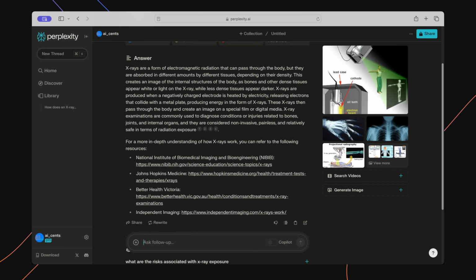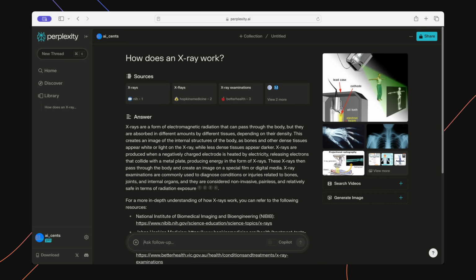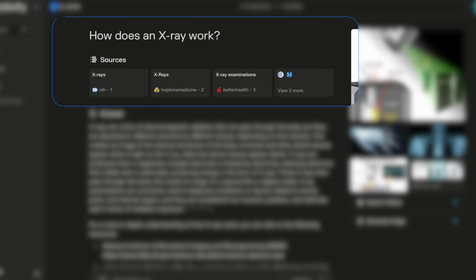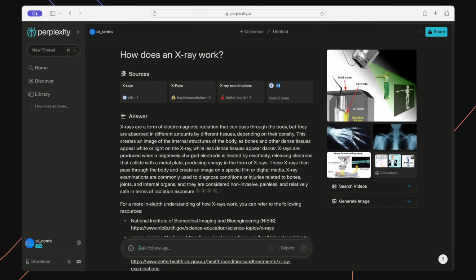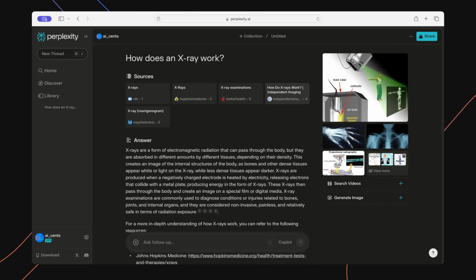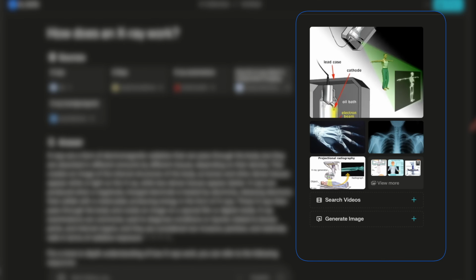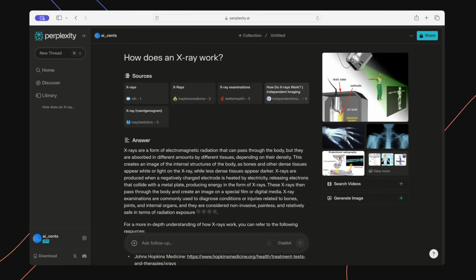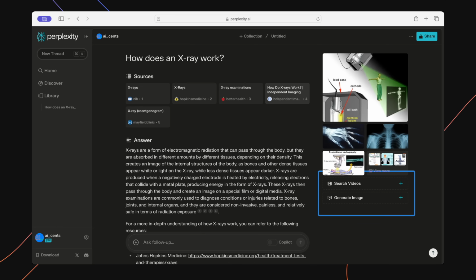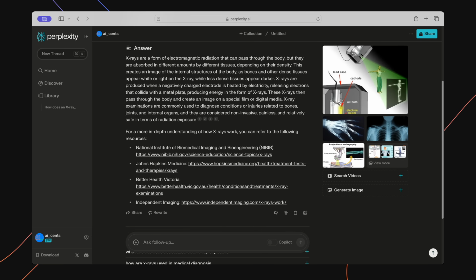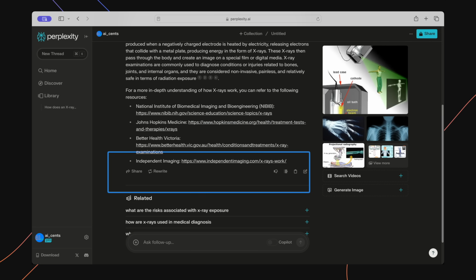Despite the simple interface, there is a lot going on this page, and let's take some time now to dive into the many features that really make Perplexity shine as an answer engine. At the very top, you have the sources Perplexity used to give you back your answer. And if you'd like even more in-depth reading, you can actually click into a source and read additional information there. To the right of our answer, you notice it also gave us images that help answer our question. And there's also a search for videos feature and a generate image feature, which we'll take a look at further on in the video. Now, beneath our answer actually lies some pretty powerful features.